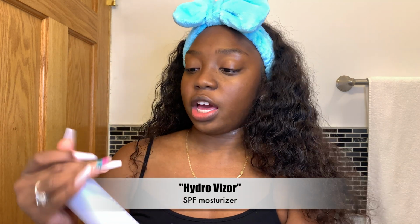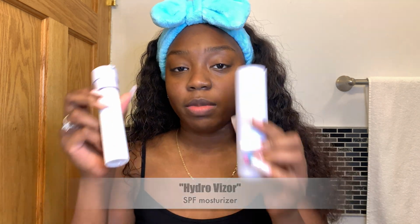The last product that we have is going to be the Hydro Visor. So with this product, when you first get it, it's going to be in 2 separate tubes. So what you do is get this one, you put it in, you lock it, secure it with this. So again, the functionality of these bottles are amazing because it makes it easy to use, easy access. You don't have to worry about losing the product or anything like that. So yeah, let's just get started.